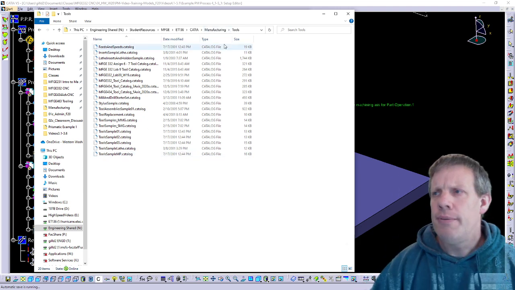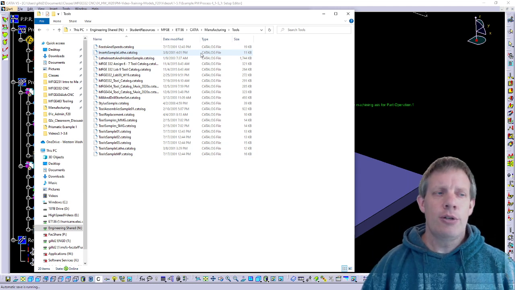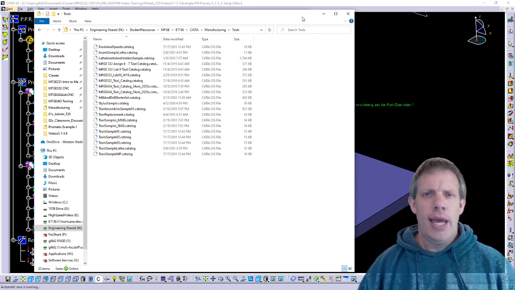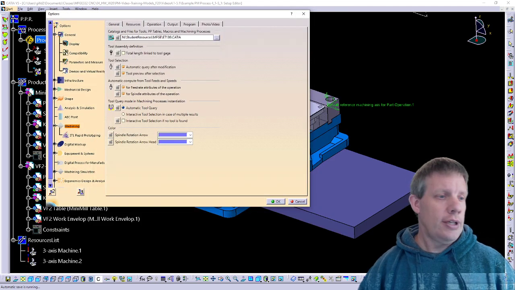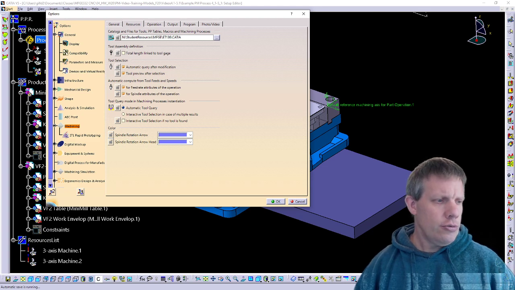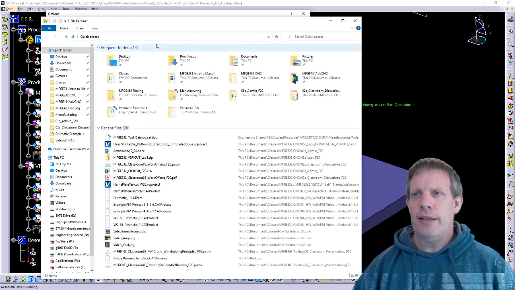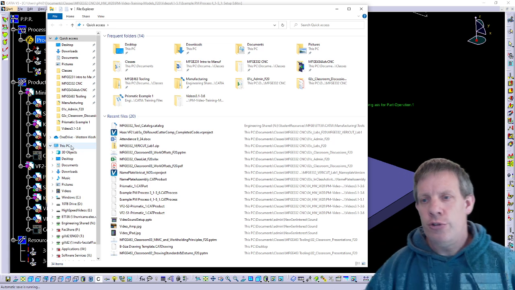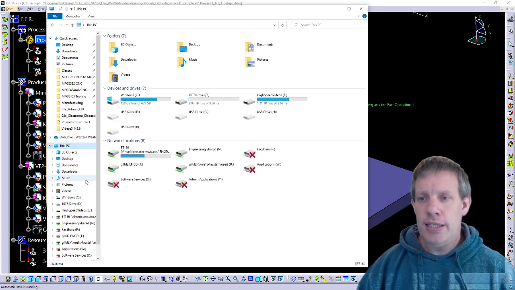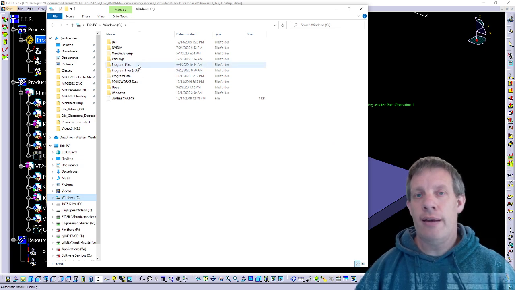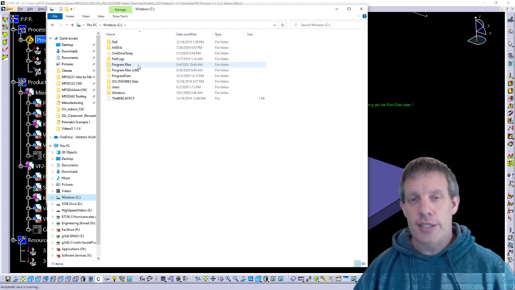Okay. But as I said, this requires you to be logged into school all the time that you are using CATIA. And you may not want to do that, and that's totally fair. So if you don't want to do it, here is what you need to do. You need to open a File Explorer window on your computer. Need to go to this PC and C:, most likely, wherever you have Dassault and CATIA installed.